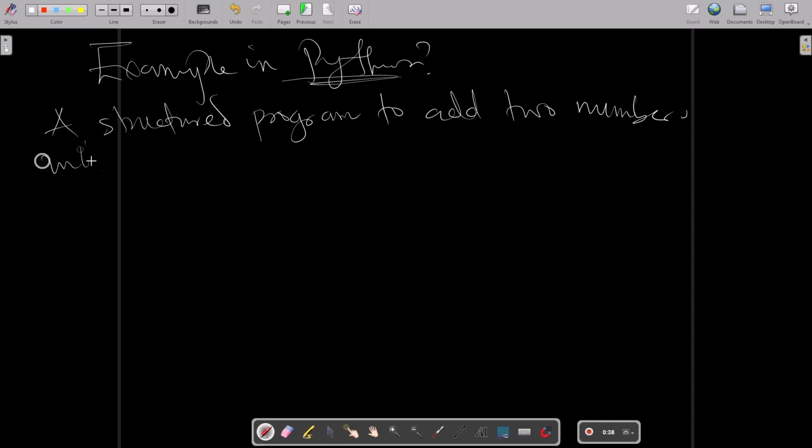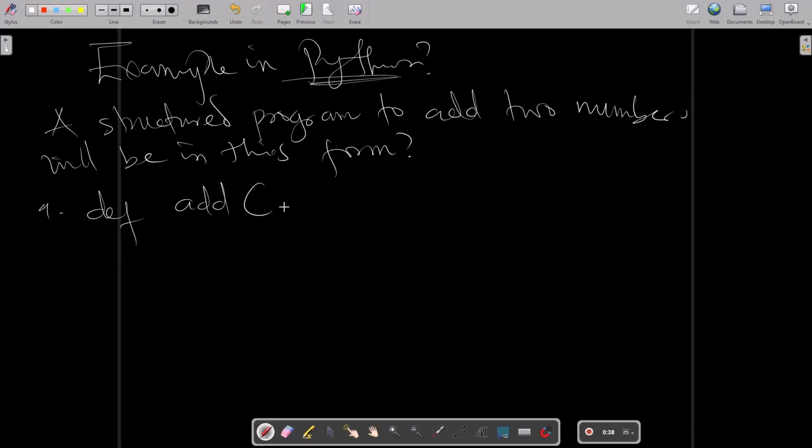Okay. Now let's take for example a structured program in Python. A structured program to add two numbers together. So the first step is to define a function. So we're going to write def add. Then you have number one, number two.